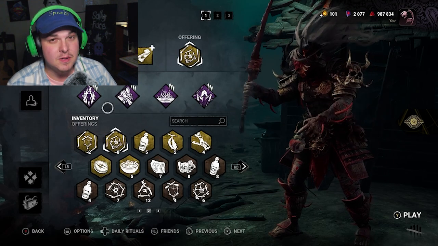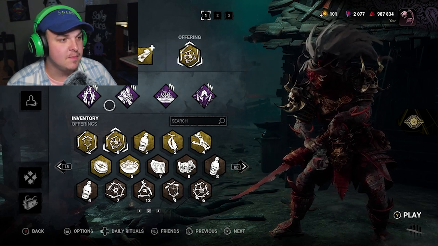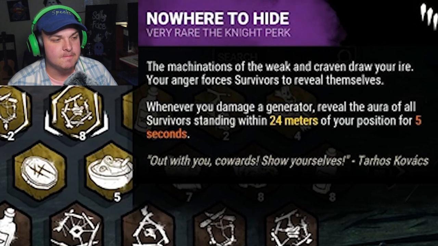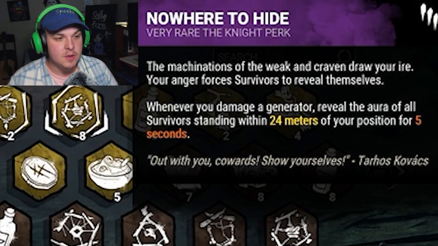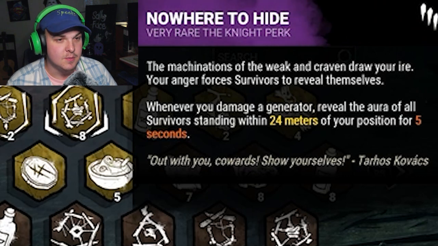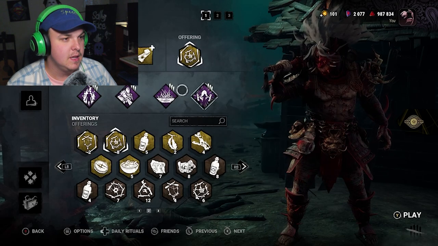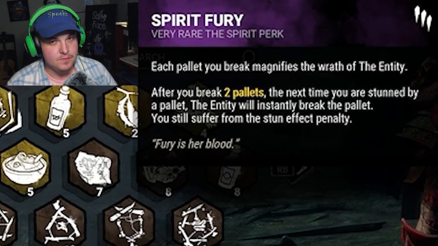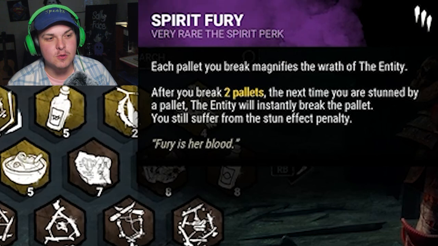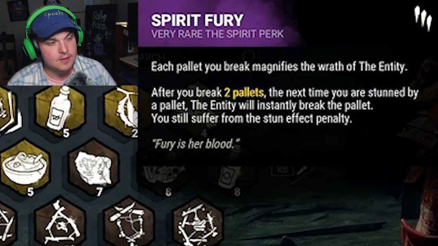And with how fast people have been going through gens, I feel like we should get a decent amount of use from that. But we've got nowhere to hide after we damage a gen. Any survivors within 24 meters, we can see them, which is very nice. I did this because you can't hide from Wrath, and I have a big old eyeball on my head. And we've got Spirit Fury, because Fury is another word for anger and wrath. After we break two pallets, the next time we're stunned by a pallet, the pallet breaks. We're still stunned, but the pallet breaks.